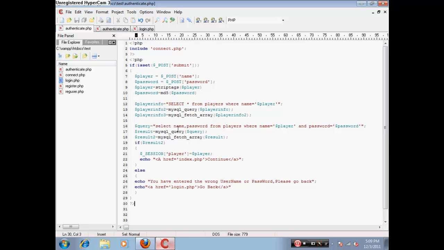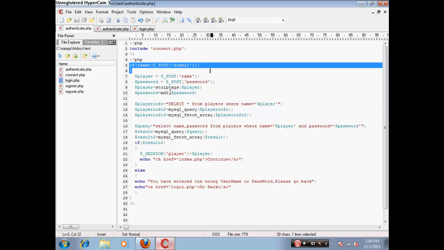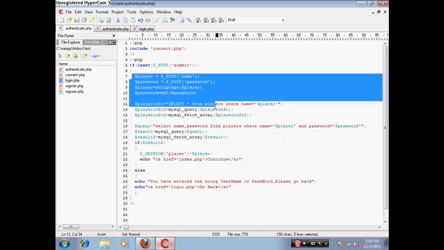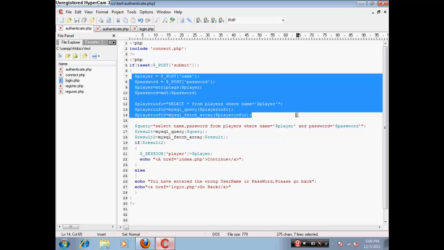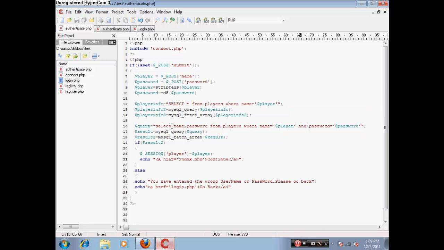So, let's go over what we just did. Once they click the submit button, it's going to select all from players with name equals player. Then it's going to query and select the name password field from the players table where name equals whatever they typed in and password equals whatever they typed in.